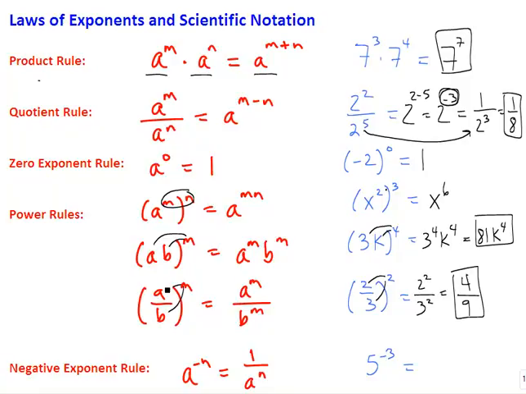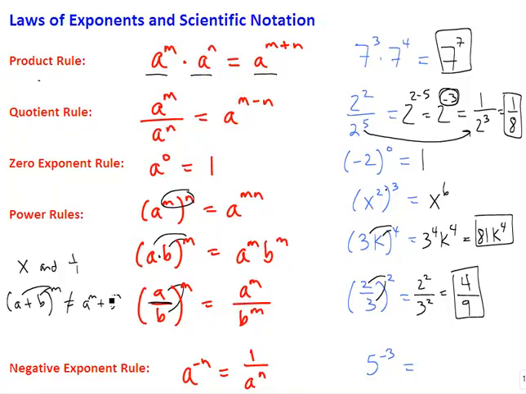Now notice on these power rules, we are distributing the power as long as you have a times b or a divided by b. You only get to distribute a power across multiplication and division. If this was addition or subtraction, for example, a plus b to the m, that does not apply. You cannot distribute a to the m and b to the m and get the right answer. What you would be missing there are a bunch of middle terms.